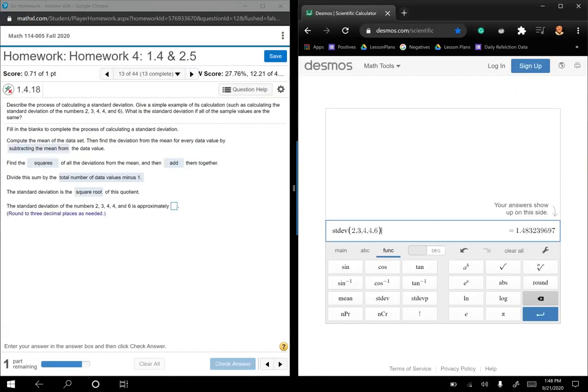So for this next problem, what we want to look at is how to find the standard deviation. I've already filled in these blanks, okay? There is a long by hand process. We did it in our notes on Thursday, but then I also showed you that we don't have to do this by hand. It doesn't say calculate standard deviation by hand. So the question would then be, is there a calculator function that does this for us?